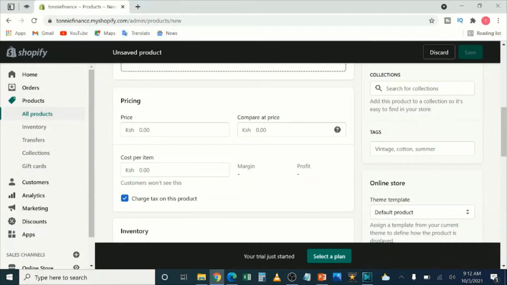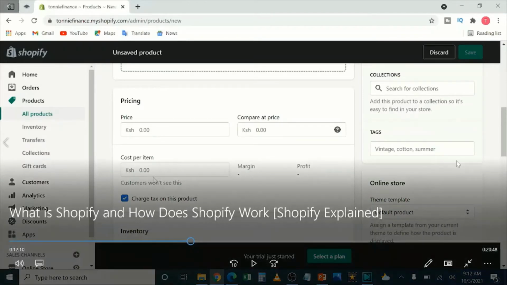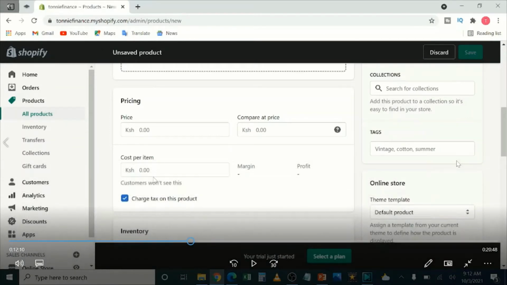So you just want to indicate the amount you got the product for, so that you're able to see your profit and your margins. You can also track this through Obalo. Obalo gives you a nice platform whereby it is aware of the price at which you got the product from AliExpress, the price at which you've set to sell the product, and also the compare at price.